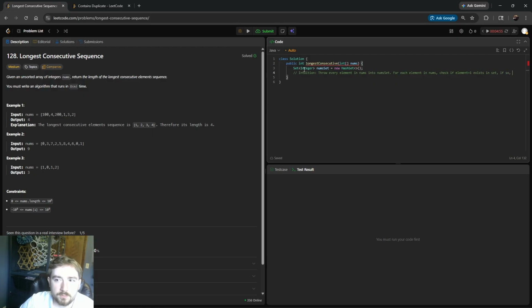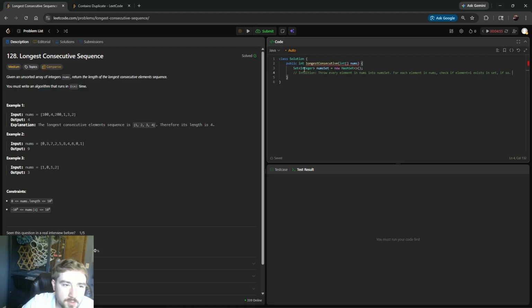If so, what do we do there? If it exists in the set, then we kind of want to have a nested loop there to continue on.